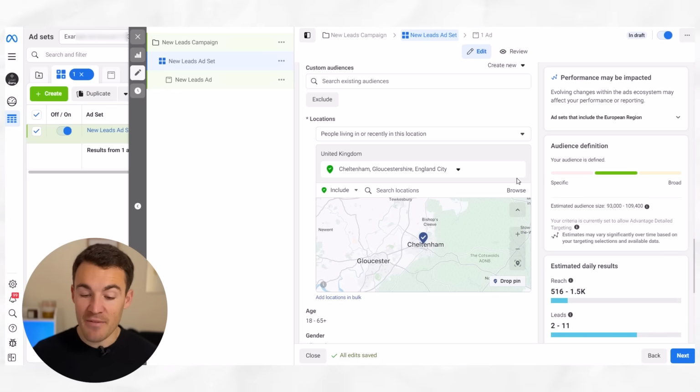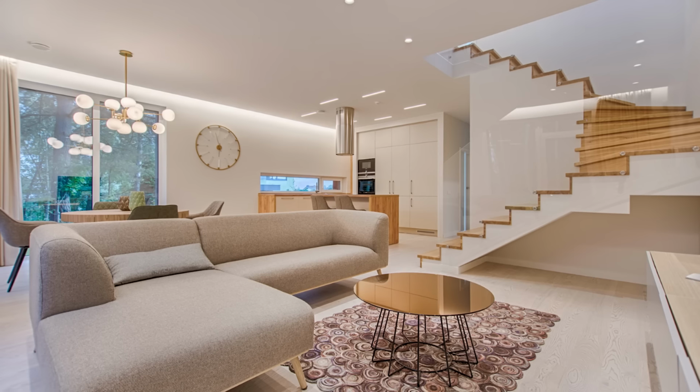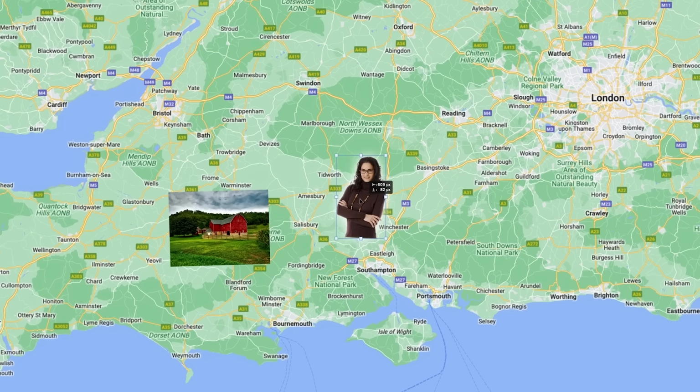However, if on the other hand, you are an interior design business and you specialize in barn conversions, well, there aren't that many barns to convert, so you're probably going to have to cast a wider net, and you probably only work on a couple of projects a year, maybe a few more, but you know the sort of thing I'm talking about. Therefore, you're willing to travel further to your customers.